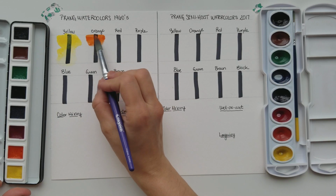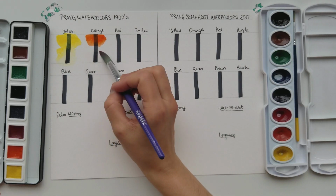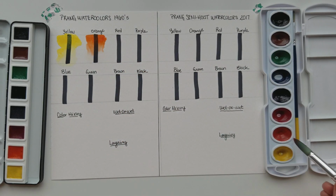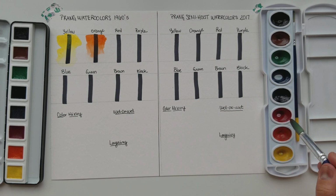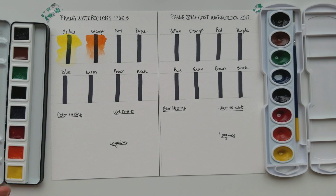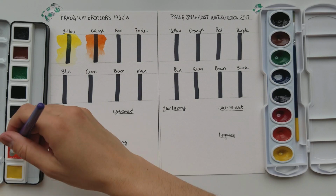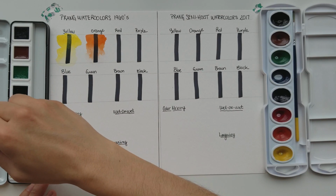Yeah, the orange, I was never a fan of the Prang orange, I have to say. It's kind of this blah orange. I don't use it that much. As you can tell, I don't use it that much. I use the blue a lot, the red, the green, and the yellow, and the black. Actually, the black, I love the Prang black. But I don't use the orange that much. I'm gonna move my water cup over here because I'm, okay, oops, put my brush in the wrong paint.